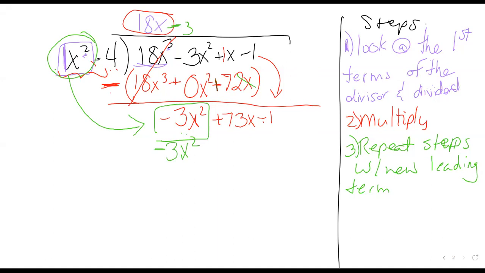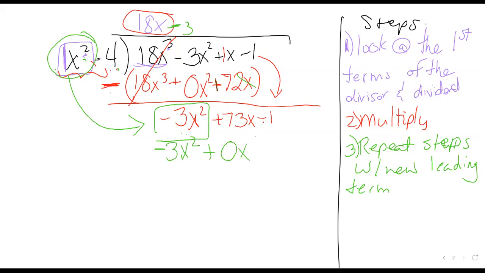Slow down, Brianna. I think I know what we're talking about, but not yet. Am I going to have an x? So I have a 73x, but am I going to have a regular x hanging around? No, right? Because I go from x squared to 4. There's no x in between. So again, I'm going to put a plus 0x.